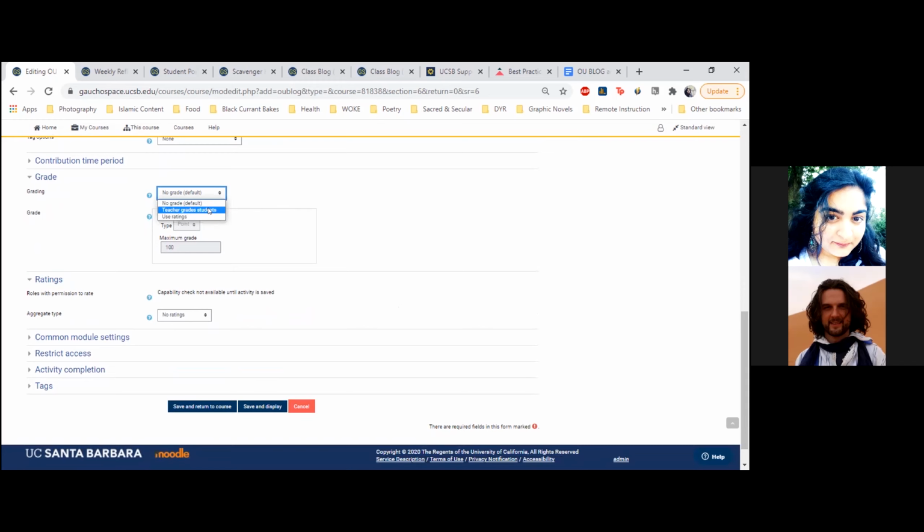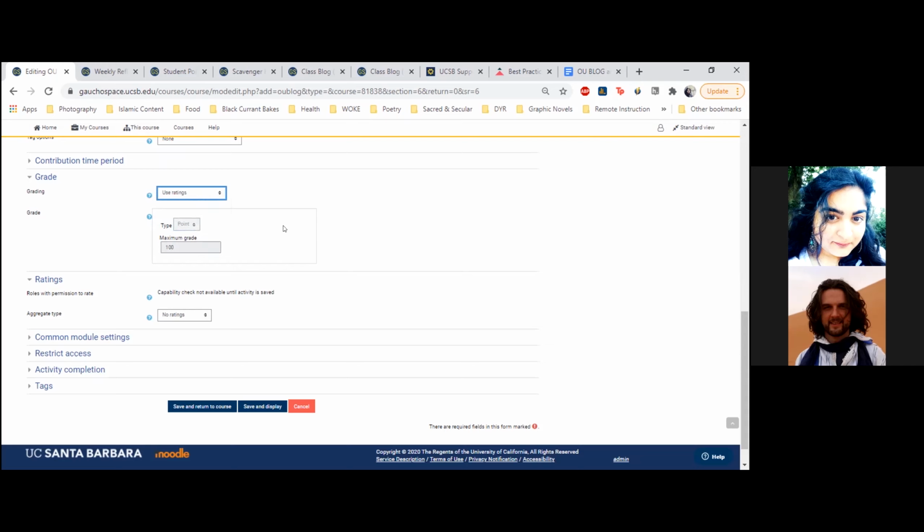Teacher grade students functions similar to whole form grading. It allows you to decide on a maximum grade, and we recommend sticking to points for this. Teacher grade students would be one grade for the post as a whole.